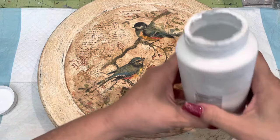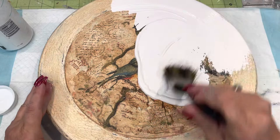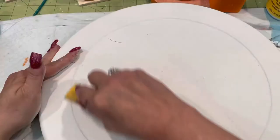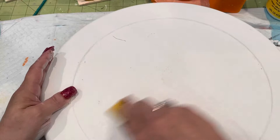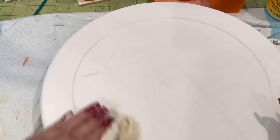It doesn't turn very well, so I'm going to put some kind of oil on it. I like the birds and I like the writing, but I didn't like the way it was distressed. I didn't like the crackle, and I just wanted to really clean it up. I wanted to put a — it's not a transfer, but it's paper that's like a heavier tissue and it's got printing on it.